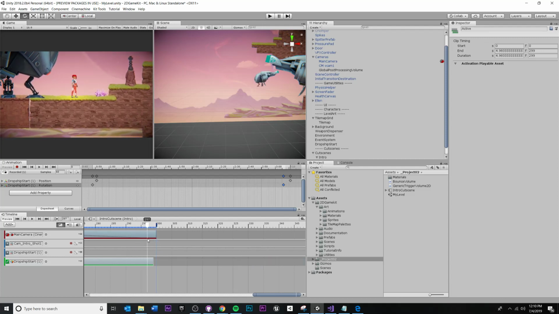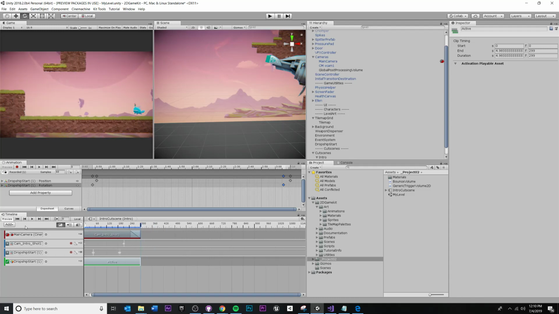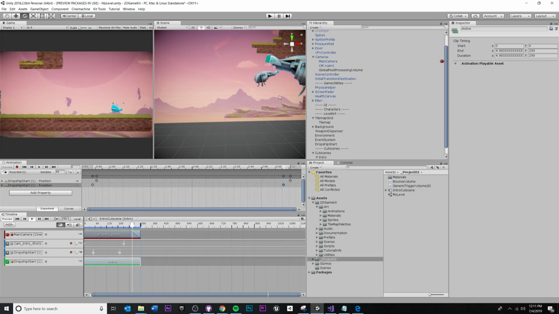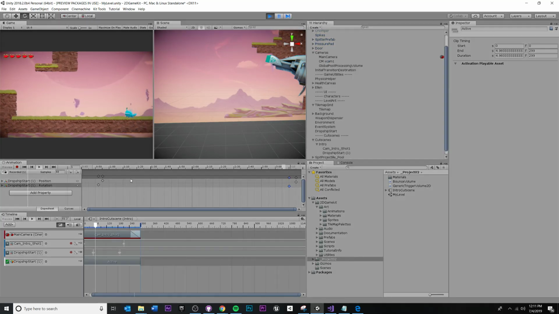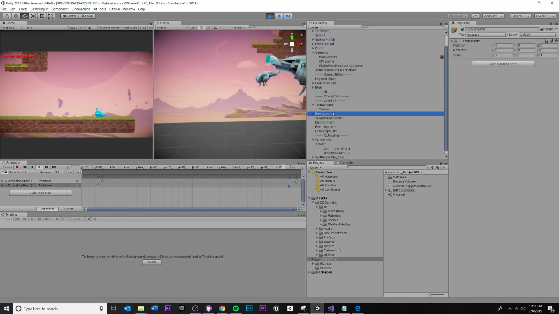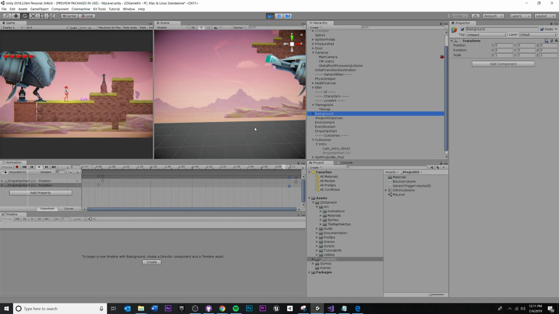So we're actually keyframing at some point that this thing is no longer active. Because what's happening is it's reaching the end of the cutscene and saying, oh, that's still active, I guess that's where it needs to be. But we're going to turn it off on that very, very last keyframe. Not even going to be noticeable. There. See at the very end. And then we can start playing the game. So let's try that one more time. Cool, and then we no longer see it.